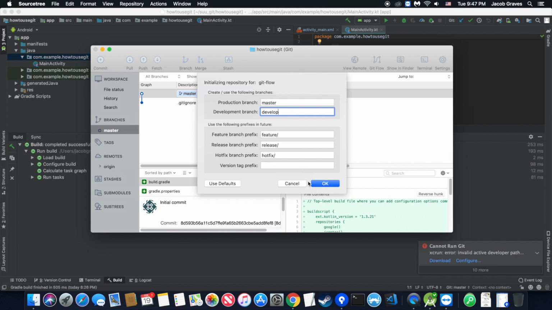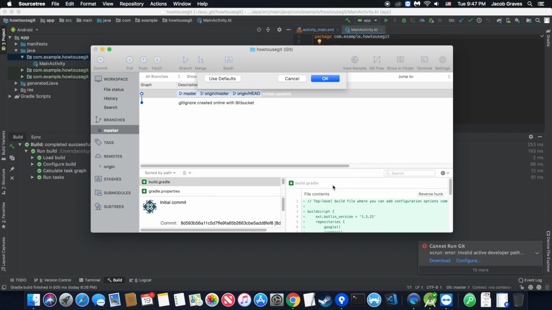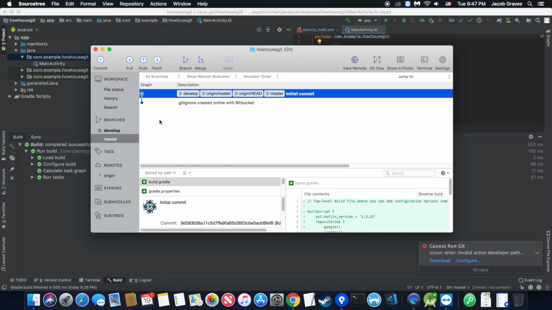All we need to do is just hit OK. So now we can see that we have a develop, and we have a master, but our develop is just local. So we'll need to make some changes to be able to push up part of our develop branch. I'm going to go ahead and do that, and I will be right back.